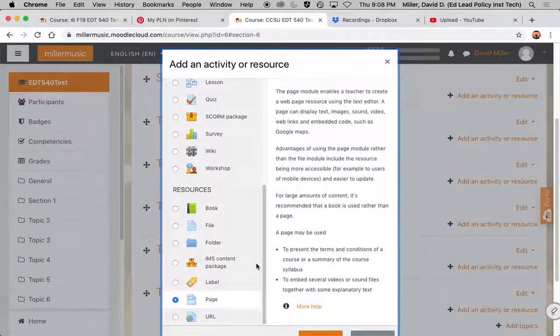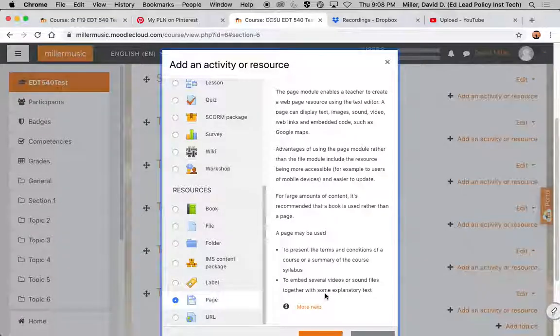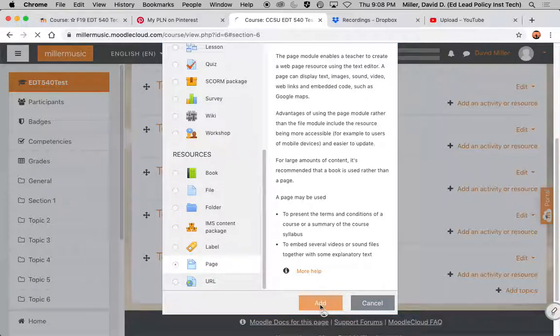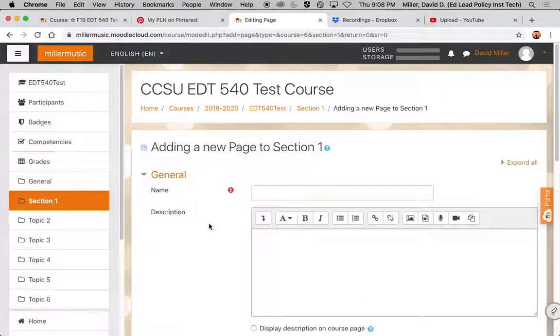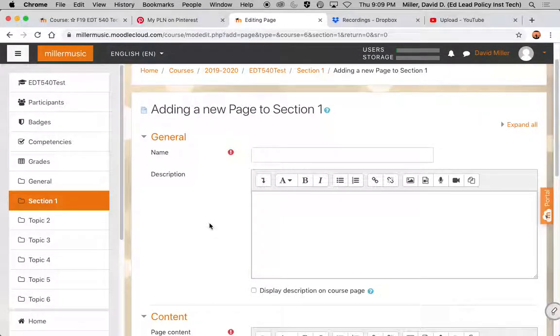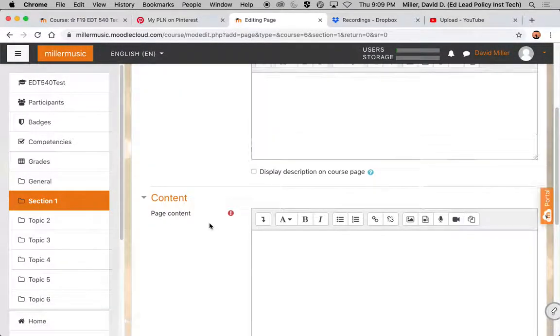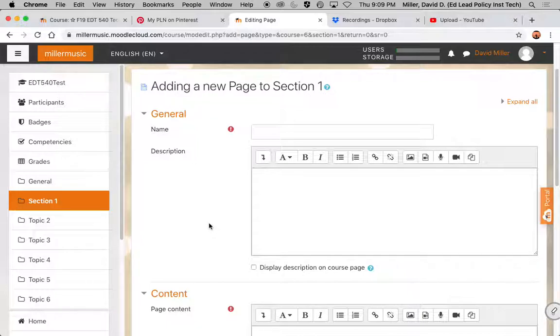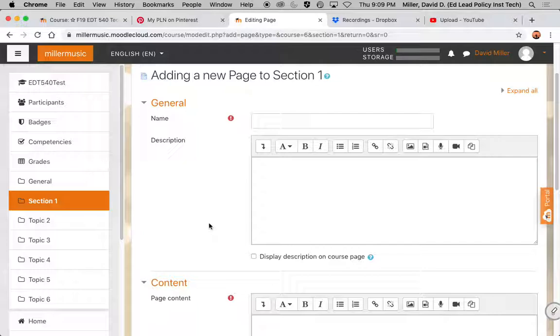Obviously tonight we don't have time to get into this, but I would encourage you over the next week, as you start working on your actual Moodle, to also find some time to just poke through these. So for example, I'm just going to create a page just to throw something in here, if you want to create a page or something similar. Whenever you add an activity or add a resource, it's going to bring up the details page for that activity or resource. They're obviously going to be different depending on what you've picked. So it's mainly just a matter of reading down through the fields and deciding what needs to be filled in. Some of them will be mandatory and others are optional.